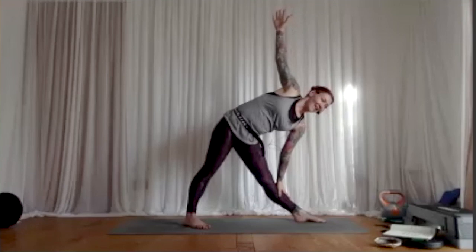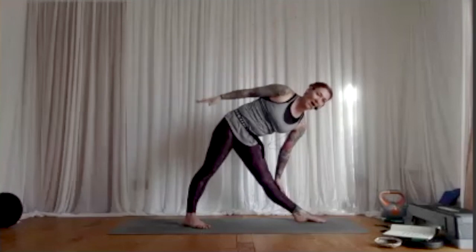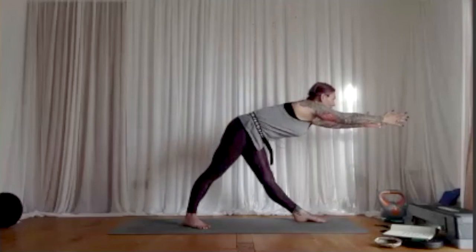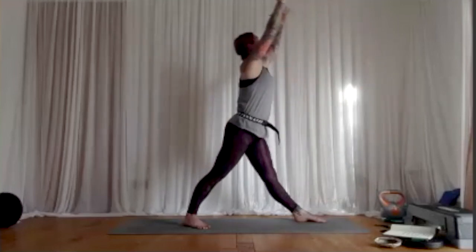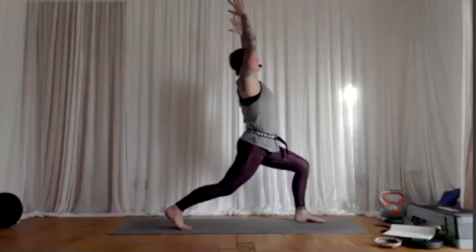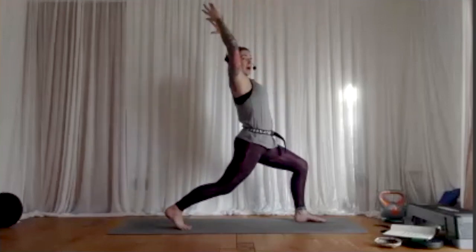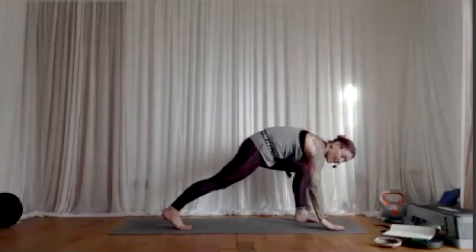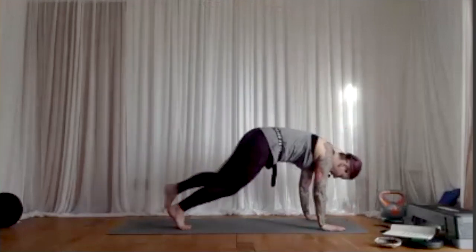Nice, deep breath in. Deep breath out. We're going to take that arm all the way around. So our chests are parallel to the floor. Reaching all the way up, back through our lunge. Bend that front knee. Really stretch it up and back. Cartwheel the hands all the way down to the floor. Move with the breath. We're going to step back to plank.